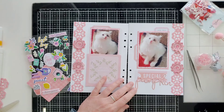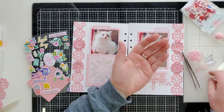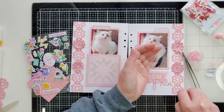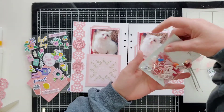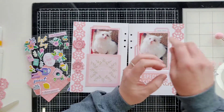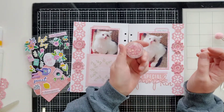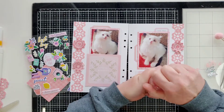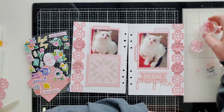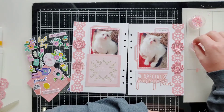Now let's see — I have the butterflies to put on. I picked out some Bramble Fox elements: some little hearts and an XO — we'll see if we can get those in. These are new, they come in red and white, and they're in the Bramble Fox shop right now — I'll link that below. I was thinking about taking these gems — they come in small, medium, and large — and I want the large ones.